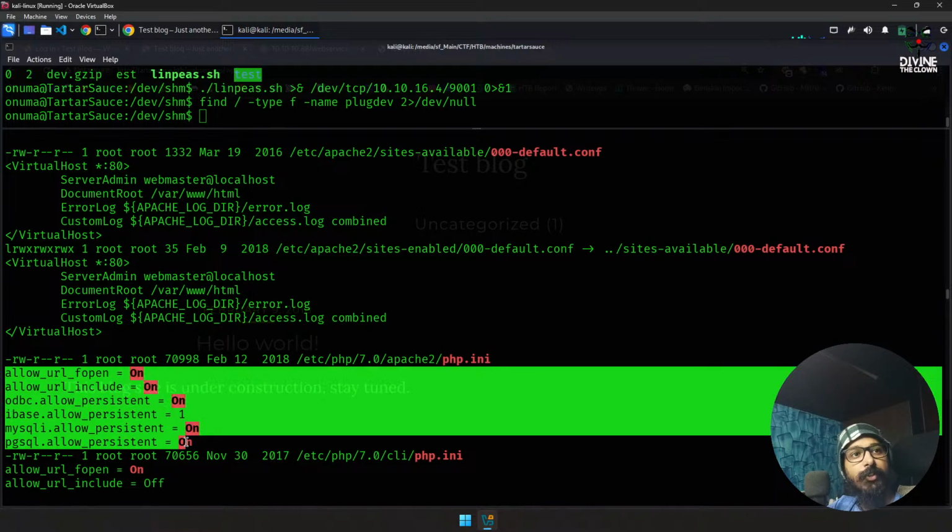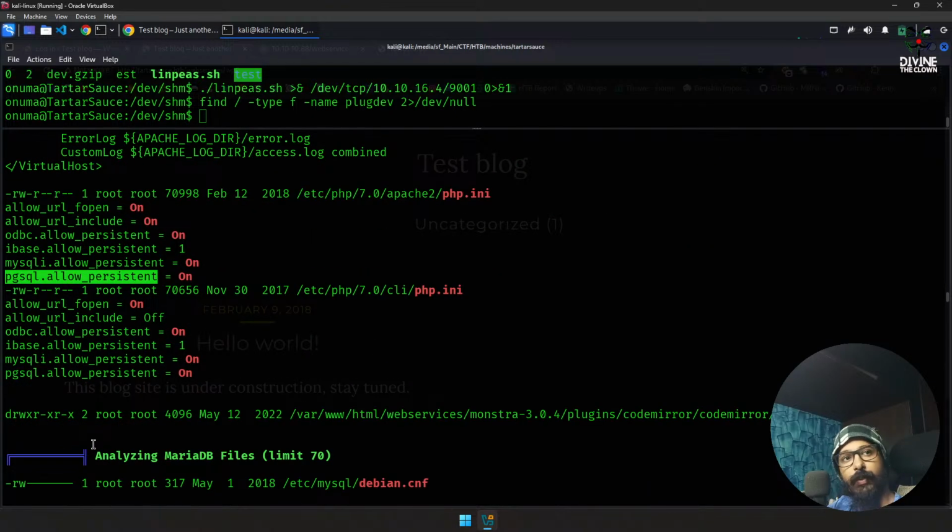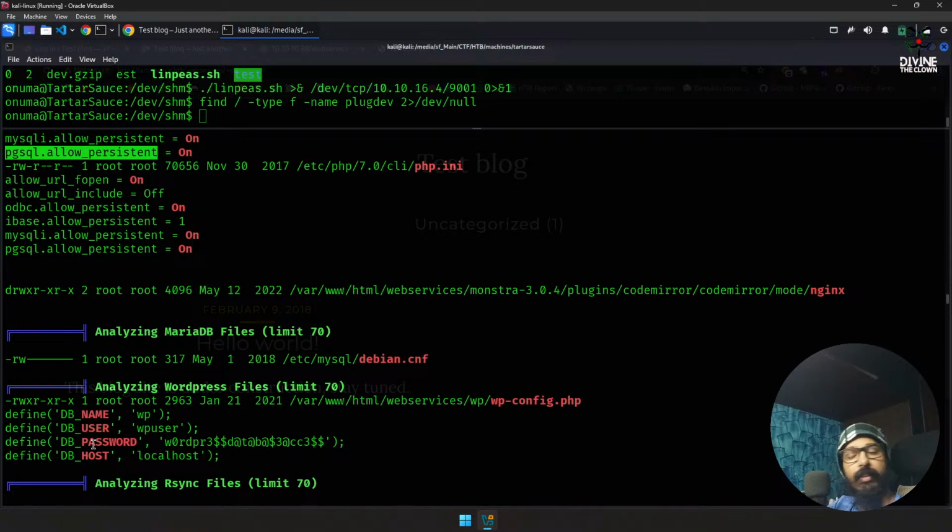PHP stuff that shouldn't be allowed. URL fopen, include, persistence. MySQL allow persistence. PGSQL. Monstra plugin and nothing much.